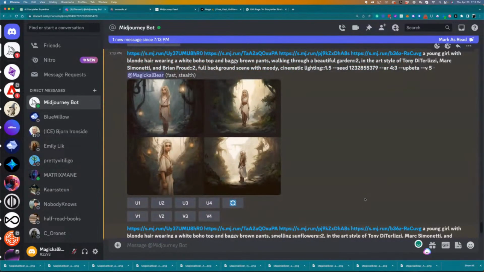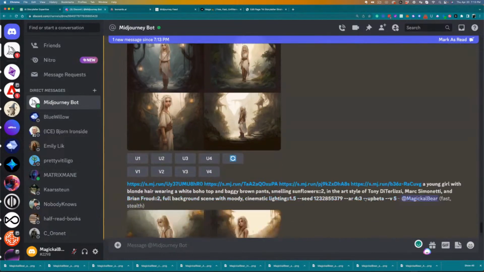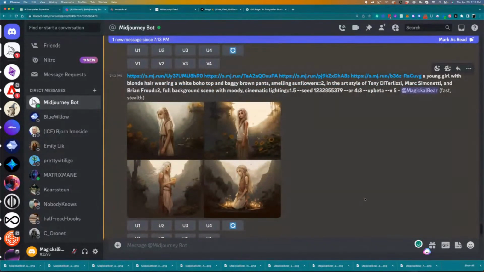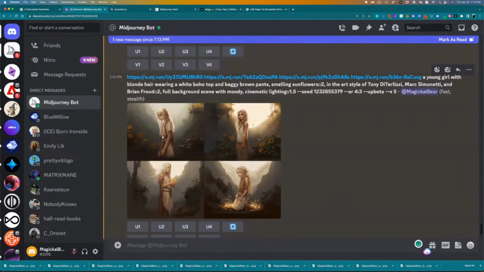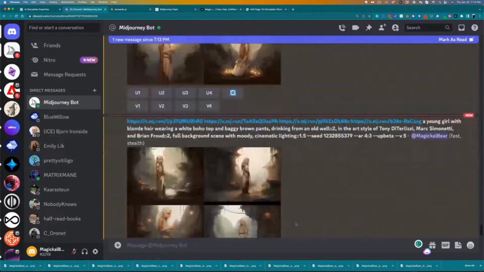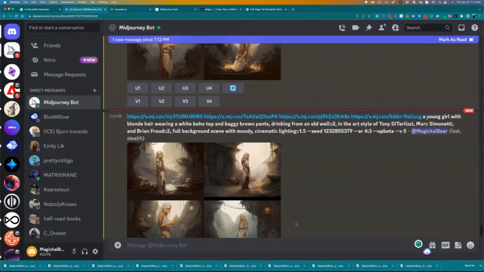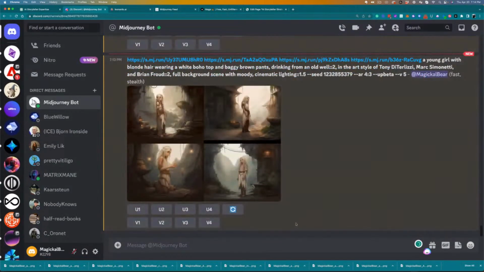All right, so here is walking through a beautiful garden. I don't know if I really executed that one well. Smelling sunflowers. We do have sunflowers. I probably like that image the best. And then drinking from an old well.